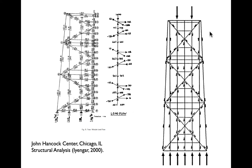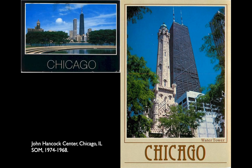And looking at the cross bracing, we intuitively understand that triangles are strong. And we can think of that, even if we don't understand the math, as a kind of network for distributing both the weight of the building across the foundation and also what we call the lateral loads, wind loads that are hitting the side of the building, taking those down into the ground as well.